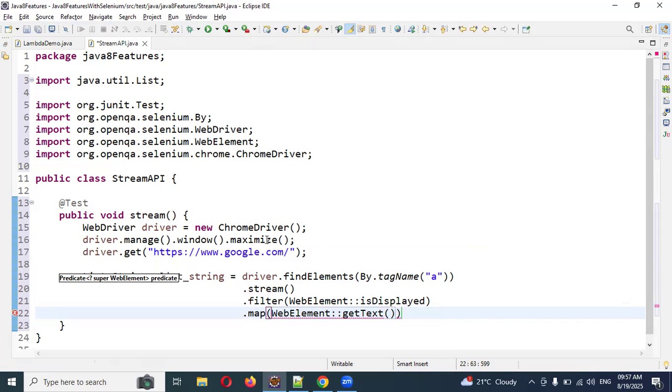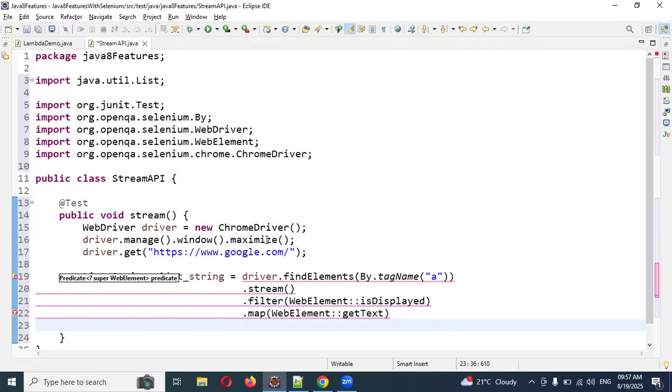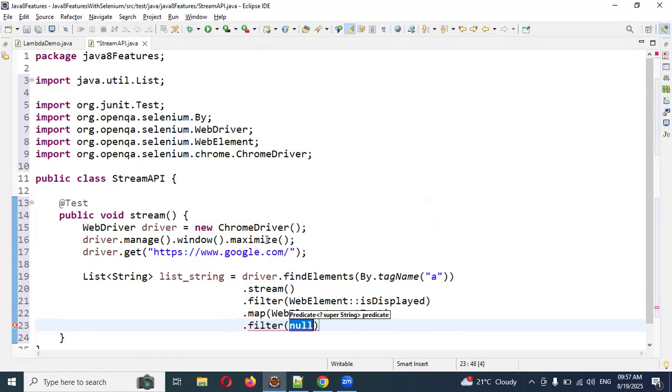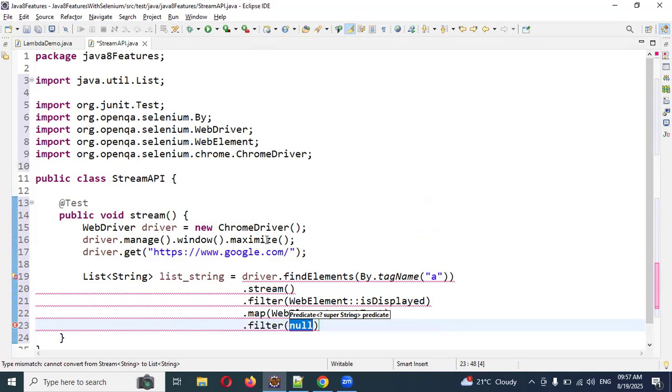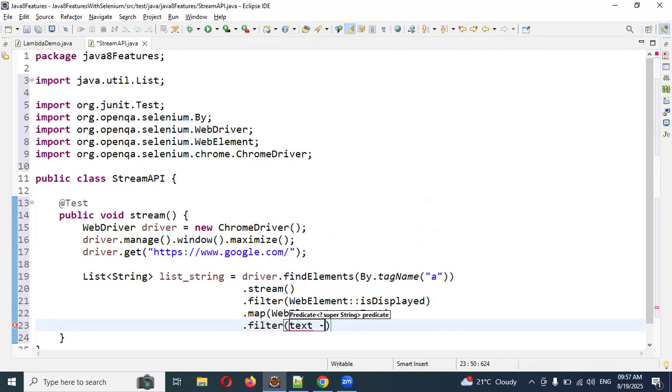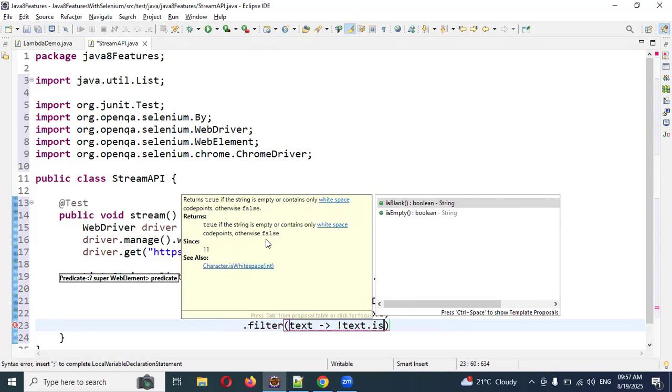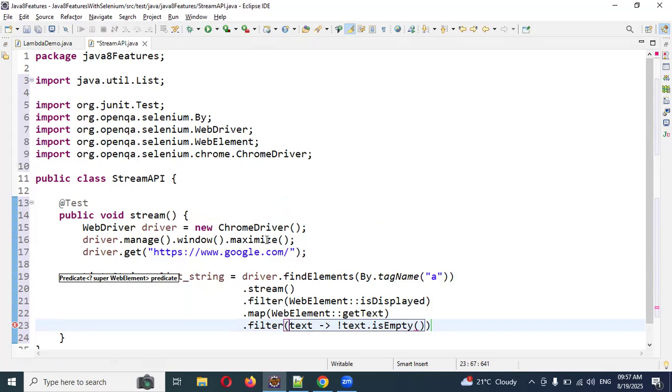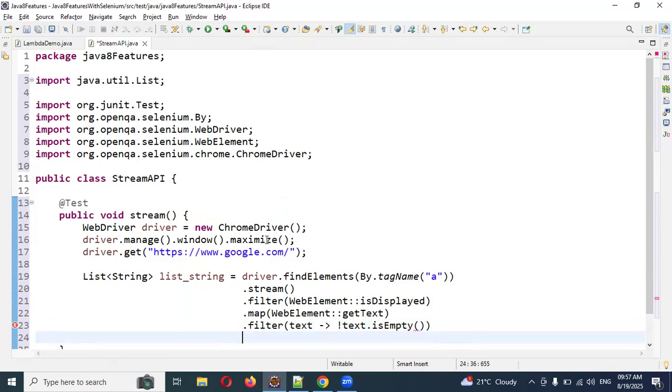Okay, we are going to get the text, and then we need to use filtering again. We are going to remove any empty text, whether it is present or not: text.isEmpty. If it is not empty, then we can take it. Otherwise, we are going to remove that.